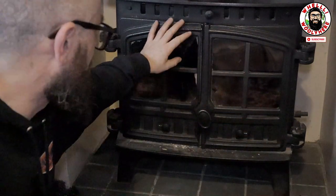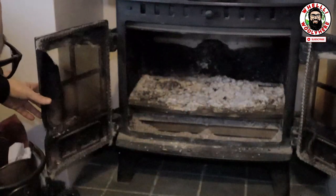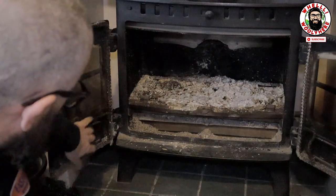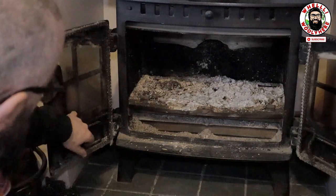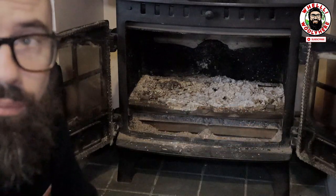This is a Hunter Herald 8, right? So I have broken glass. The ropes need, the seals, the gasket seals, and the rope needs to be replaced, guys. And that's what I'm going to be at today, okay?